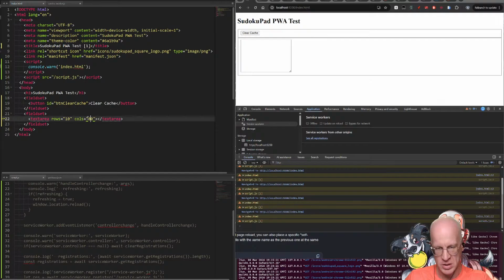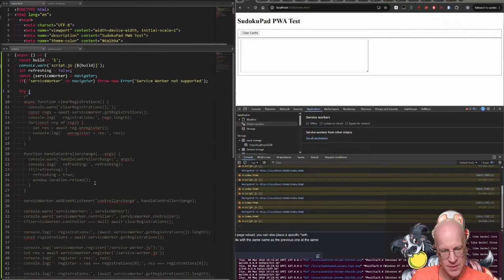Isn't that like traditional terminal size, right? And then we'll just say ID equals log output.